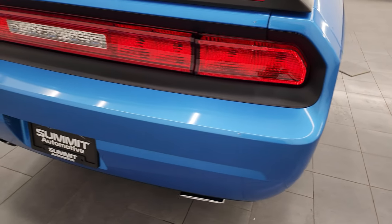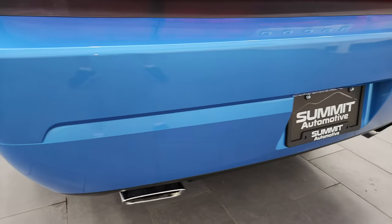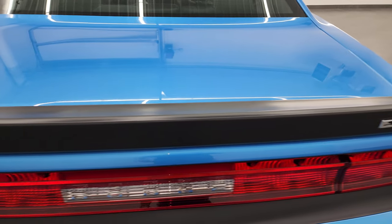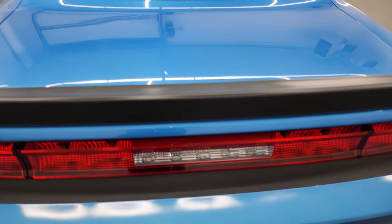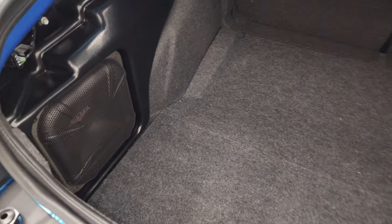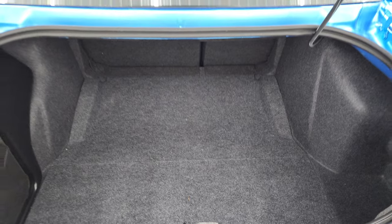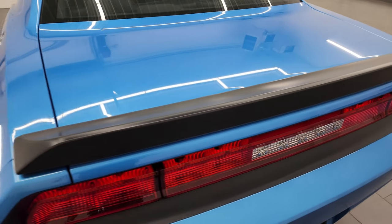Coming around to the back of the vehicle, the rear bumper is in great shape — no major dents, dings, or cracks back here. You get the chrome-tipped dual rear exhaust, and no scuffs on that rear bumper. The paint is really nice on every panel of this car. The trunk lid is in great shape with no dents. The shocks are doing a nice job holding that trunk lid up. This one has the Kicker subwoofer back here. The back storage area is very clean — you get the tire inflator kit, and that's where your battery is located as well.